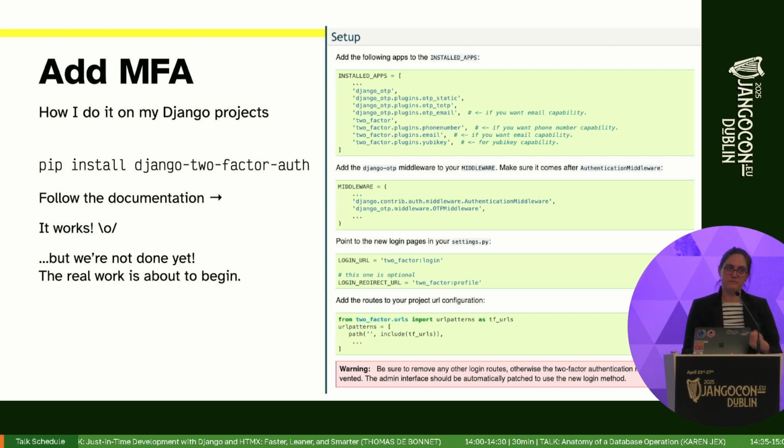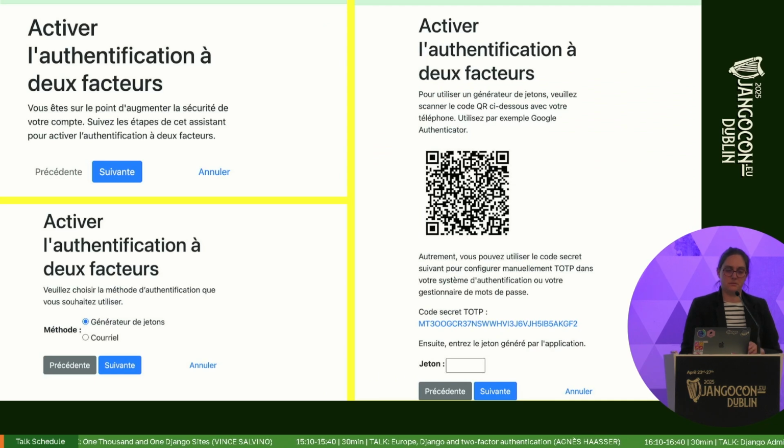It's really very easy to install. The doc is complete, and it just works. You need to plug out the existing login routes. So it can be a bit longer, but not that much. But it looks like this when it comes out of the box. Someone once said, great UX is speed, clarity, and design.